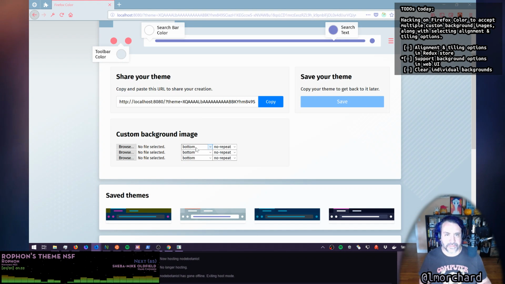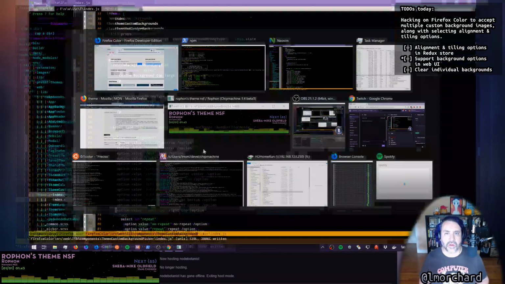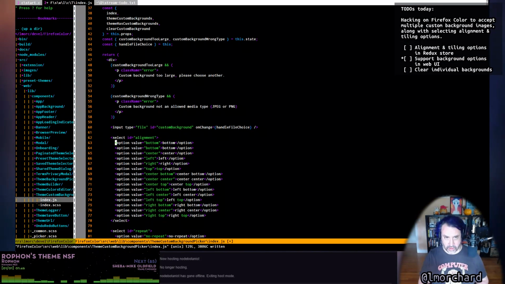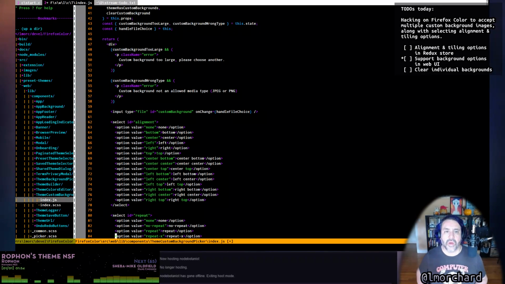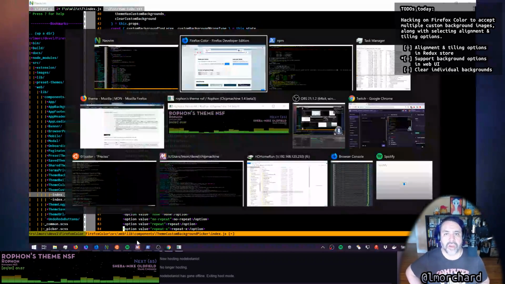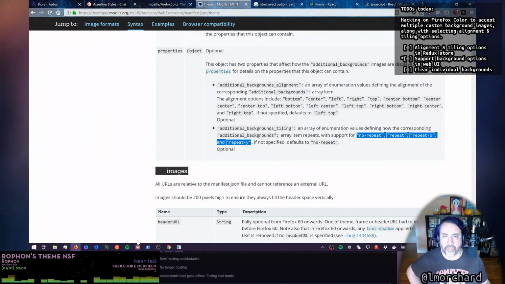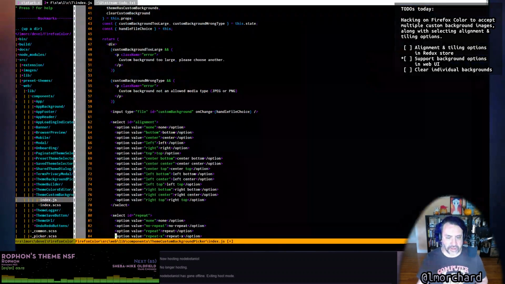Hey, there are my selectors. They don't do anything yet, but they're gonna. And they're ugly, but I don't care. You know what I should add? Should add a none value to each of these. And I'm thinking, what are the defaults? I don't know, I can handle this in the logic later.